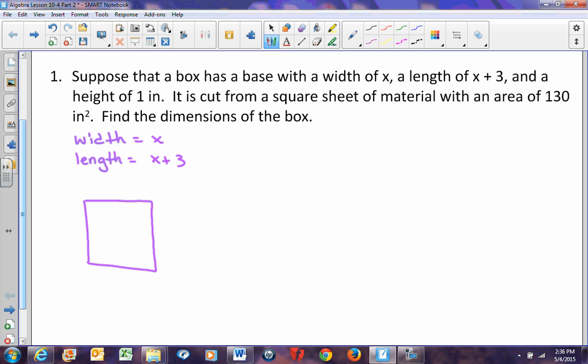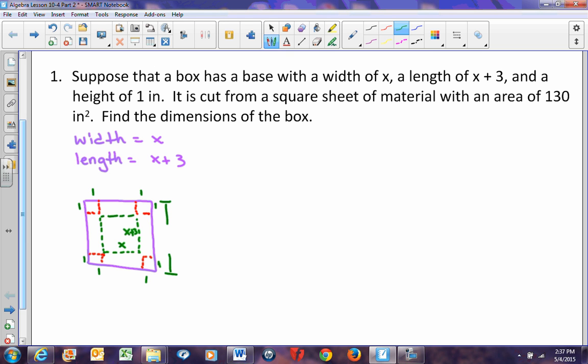Okay. Basically, what happens is you cut the corners out of each edge of a box, like this. And you fold up along these new dotted lines, which I'll do in green. And you're going to fold the corners up like that, and that's your box. This box happens to have a length of x plus 3, that would be right here, and a width of x. Which means before we cut the pieces off, remember this was 1 inch here, 1 inch here, and so on at each corner.